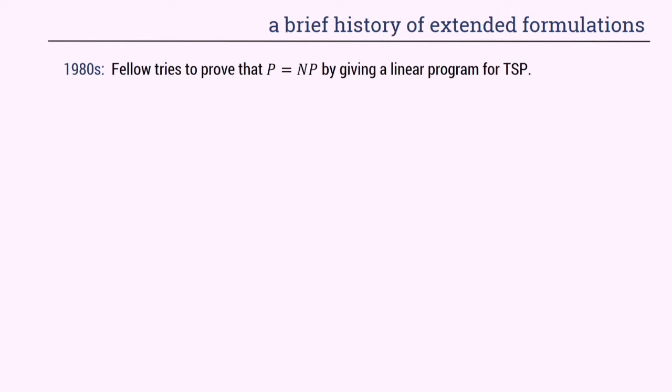He sent it to a journal. The referee, obviously, it was a paper that people wanted to find a bug in. The referee found the bug. The paper was rejected. And then in the next journal, he sent an updated version with a linear program that had n to the 12th constraints, again claiming that P is equal to NP. Again, the referee found the bug, and the paper was rejected. And something really remarkable happened.